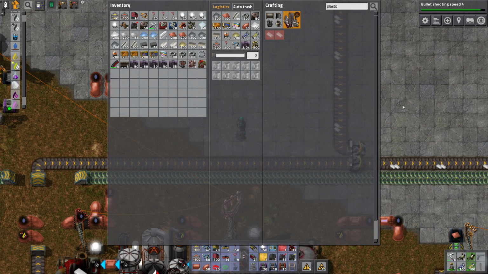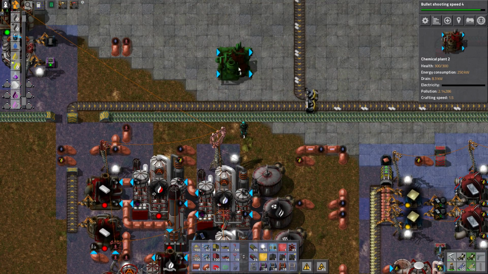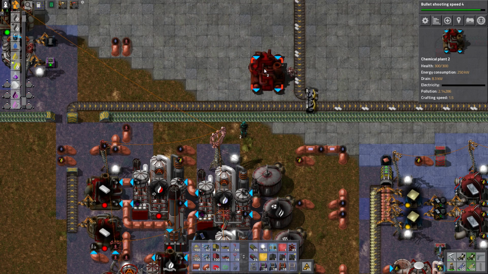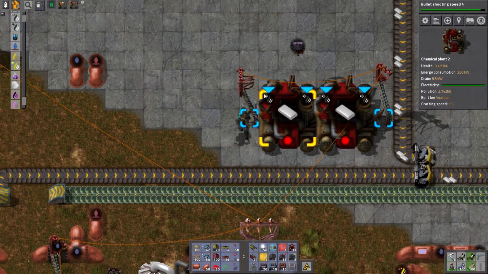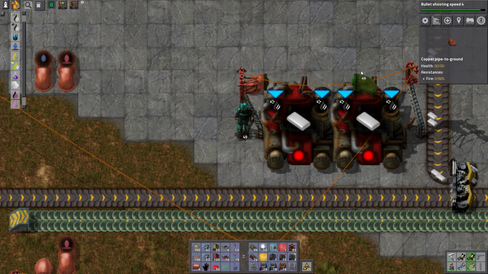So we are just going to take the propene directly into plastic. Some. Not a huge amount, but some. So let's just grab some. And we're going to make plastic recipe 1. And we will grab these.